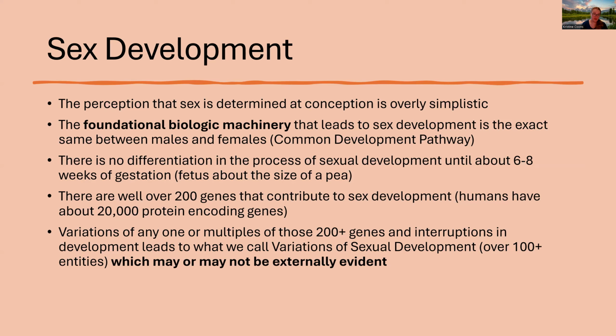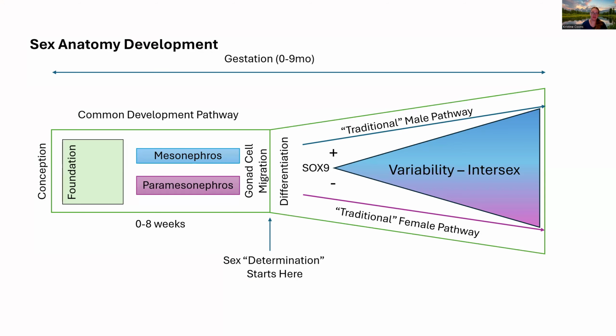So about a month or so ago, I created this slide. And this is very much different than common perceptions based off of the biology book that I presented, with the zebra on the front, that is commonly taught in high school. We have this notion in society that on one side you have male development, on the other side you have female development, and never shall they cross their paths. And that's part of the reason why we go back to sex determination at conception. This is where that notion comes from.